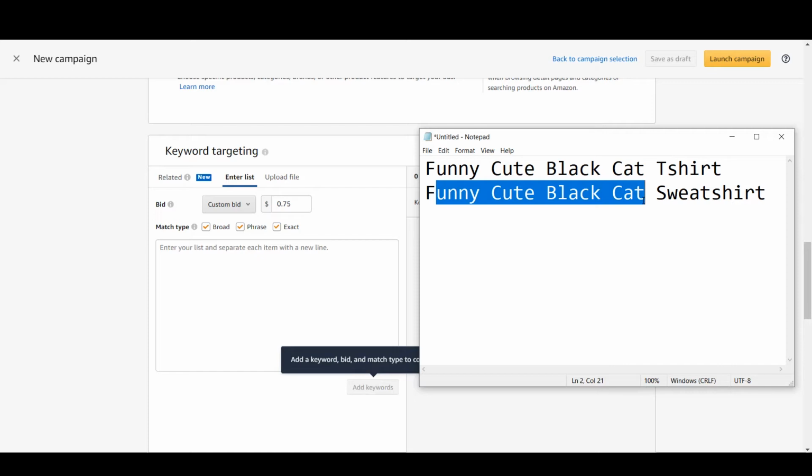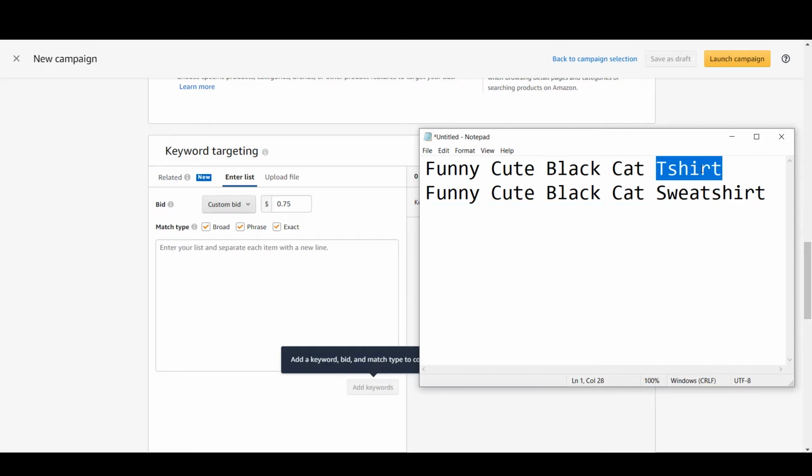So you can see the problem here: by specifying the type of product that you are advertising, if you have included different types of products in the same campaign, as I said, that you have the same design on a hoodie, maybe on a sweatshirt, on a long sleeve shirt, on any other product, and you are putting all of these products in the same campaign, only one of the products will appear in the search results, because of specifying this word t-shirt at the end.